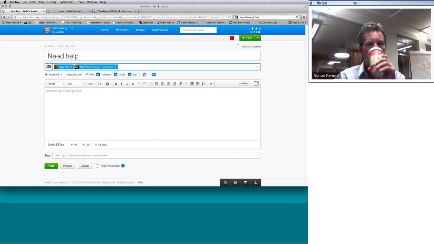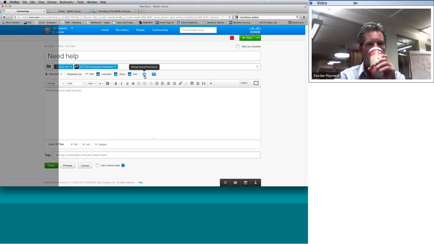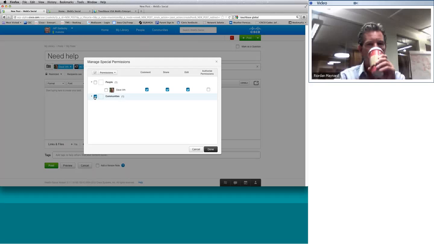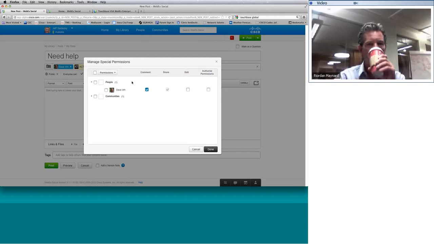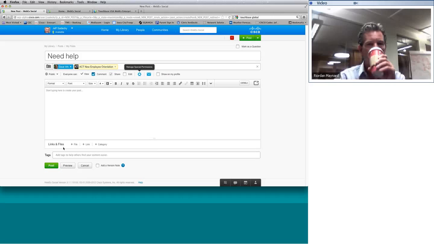And I can include communities. So if I had an associated community for this, I can send it to this particular area, or I can manage the special permissions and define and highlight, you know, who has rights to do what in that area. So much more powerful than email. I could also change it to public if I wanted to, and this is where you can have other areas and information that can be sent such that the information can go out. Files, documents can be attached. You can tag it such that it can be found more easily in your environment. So it's a very powerful way to look and find and create content information with an email-like interface with much better control and effectiveness.